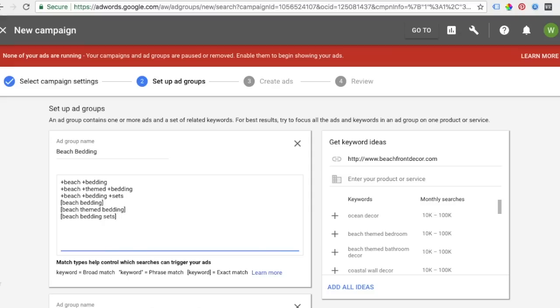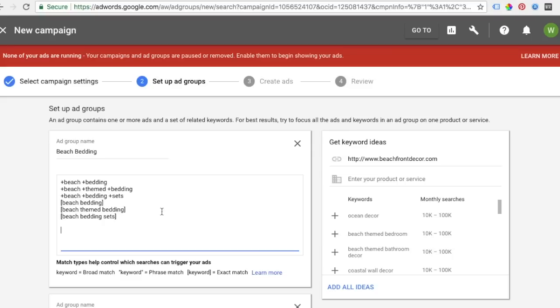The way you find keywords here is you could either get keyword ideas over here. What we do is we use the Google Keyword Planner. We have, again, a separate tutorial on our page for that, so just go check out our YouTube channel. You'll find our Keyword Planner tutorial. We'll also have it linked in the description of the video. So this is good for now.